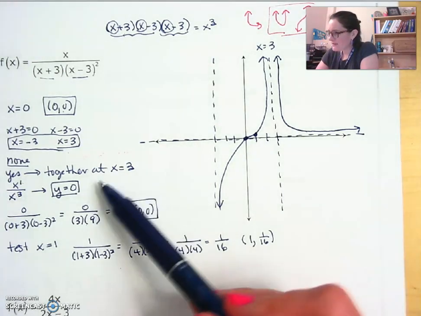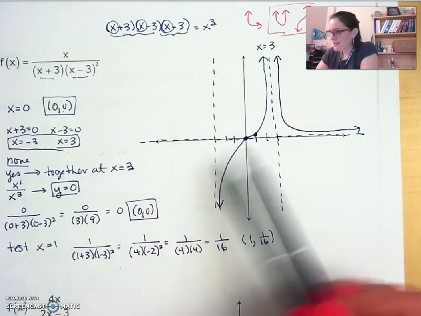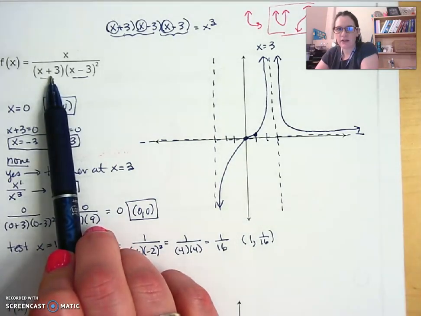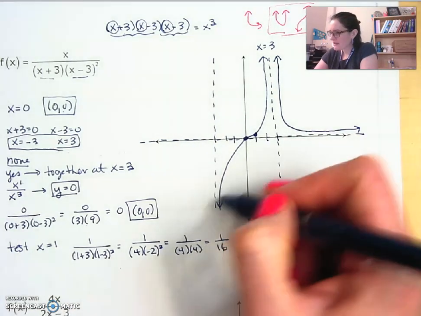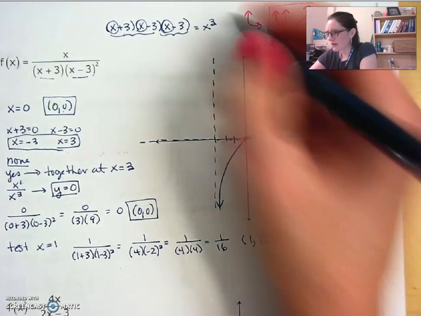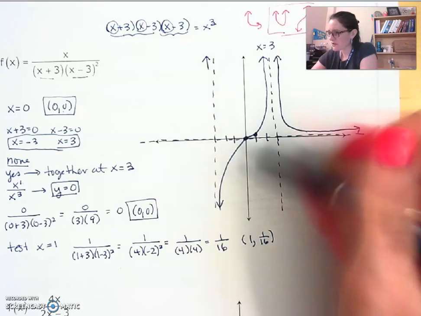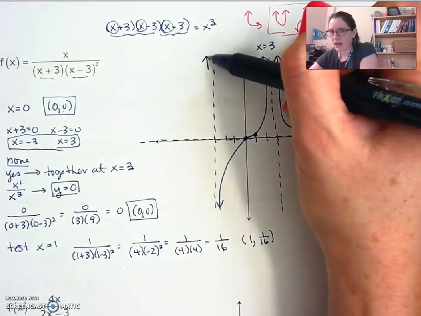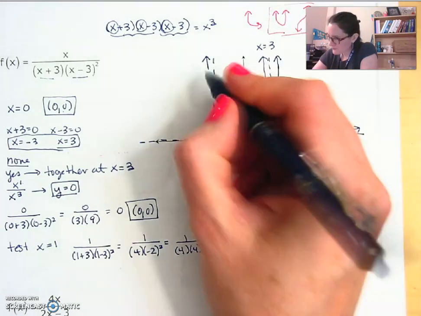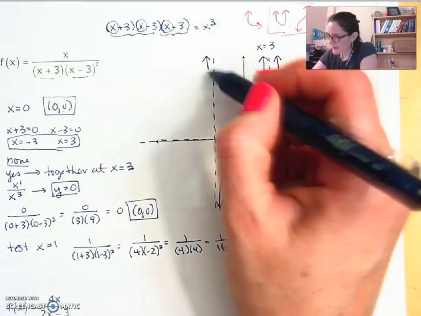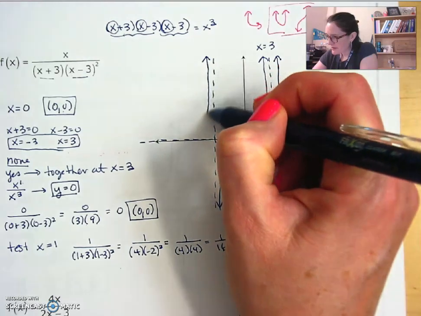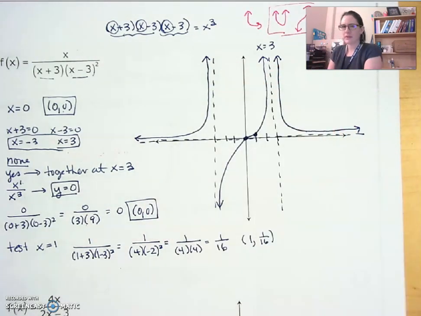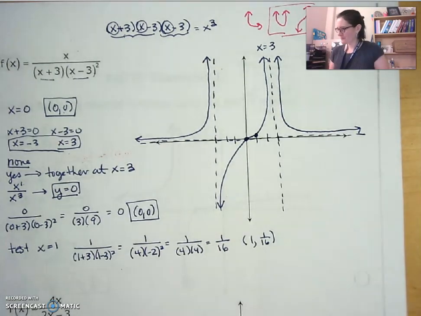And then on the left side, at this asymptote, it is not together because that factor that gave me that asymptote is not squared. So not together means not the same direction on either side, but the opposite direction. So if it's going down to negative infinity on the right, it's going up to positive infinity on the left. And then as x goes to negative infinity, it's approaching that horizontal asymptote, but never actually getting there. And so that's my basic shape.